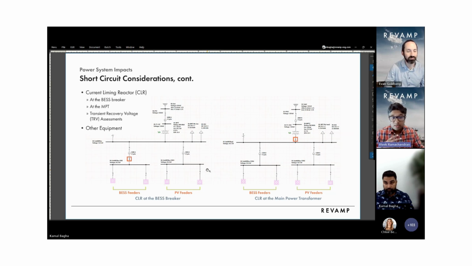Now, the current limiting reactor is again a big inductor. And when the breaker operates for a fault and there's a huge amount of current going through the CLR, you will have a voltage spike on your system given the high L di/dt. And that could result in transient recovery voltage issues. So this is something that needs to get studied whenever a CLR gets introduced into the system, to make sure that the TRV capabilities of the breaker are in line with the TRV voltages it will be subjected to with this new reactor.